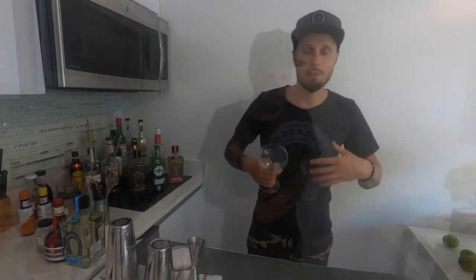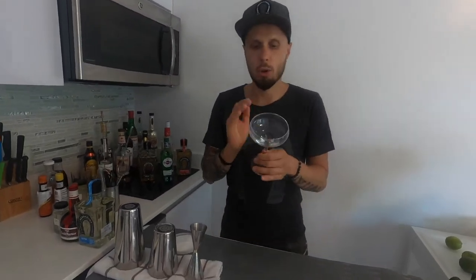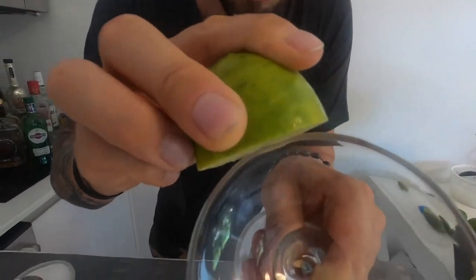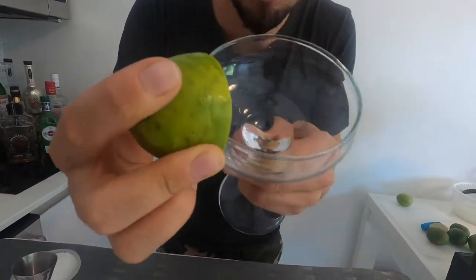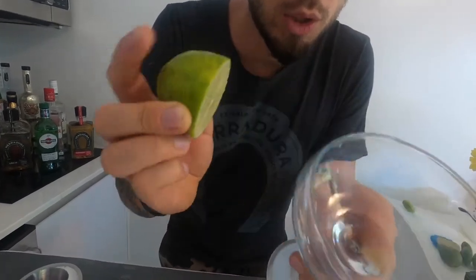A margarita cocktail could or could not be served with a rim of salt, but I like margarita with salt, so I'm going to put a bit of salt on the rim of this glass. For that, we will need a fresh lime, and I'm going to wet this glass with lime juice. I'm going to do just half of the glass, because I want to leave the other half free of salt.